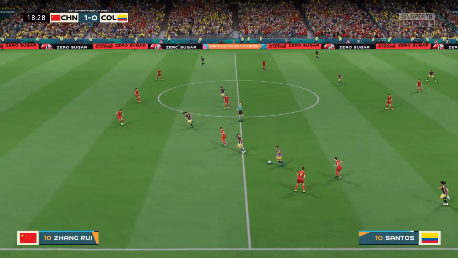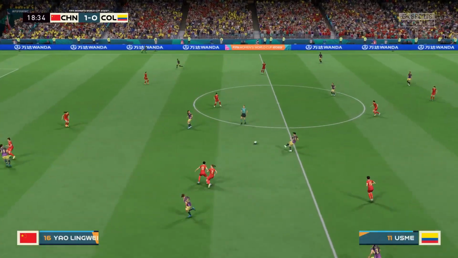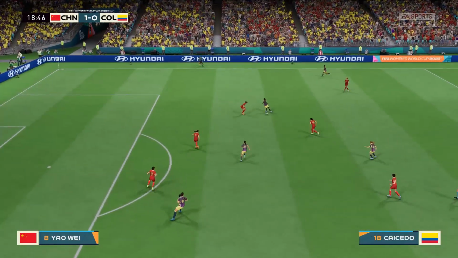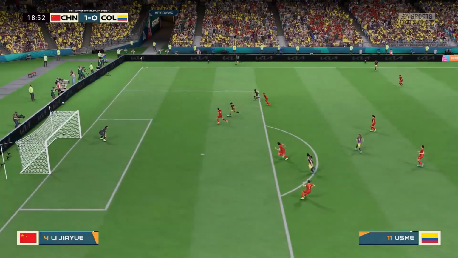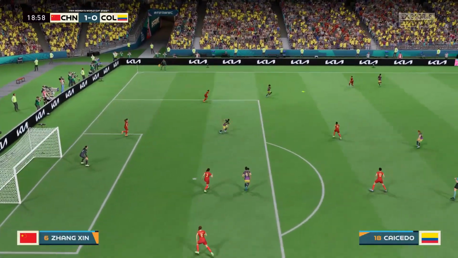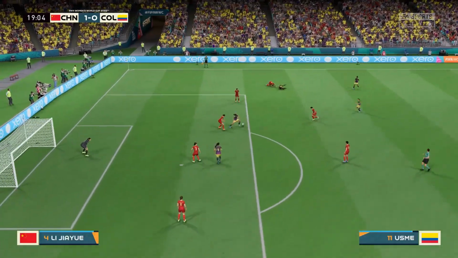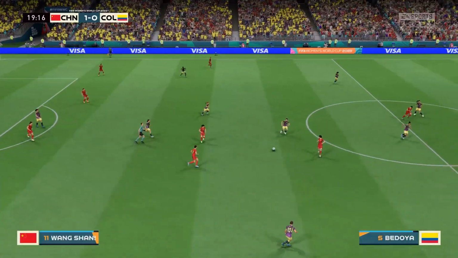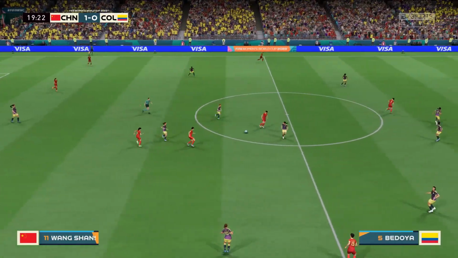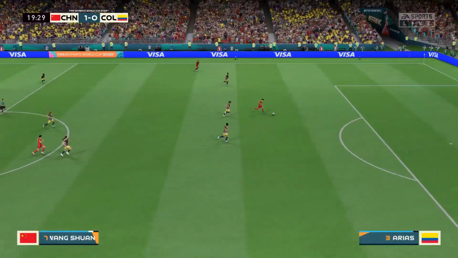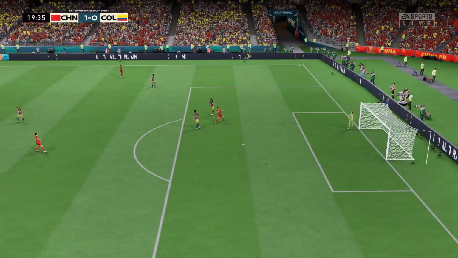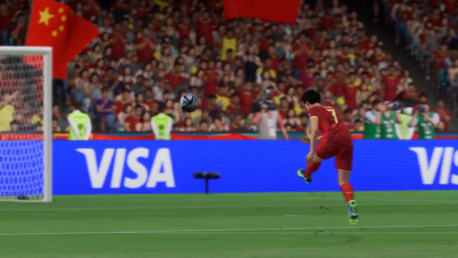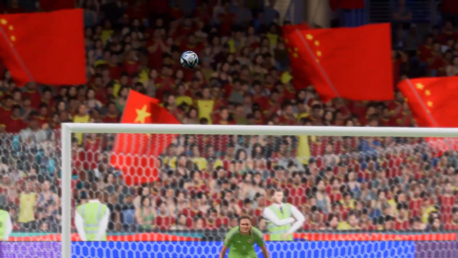Santos. Now Bedoya. Linda Caicedo. Is it going to be? Oh, body in the way, crucially. Tremendously strong in the tackle. Wang. And what an opportunity this is for her. Well, a powerful shot, but not the result she was looking for. You're absolutely right, Derek. Plenty of power, but not the accuracy. That's a bad miss in the end.